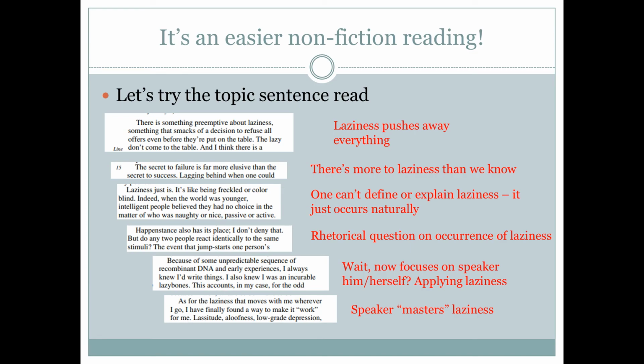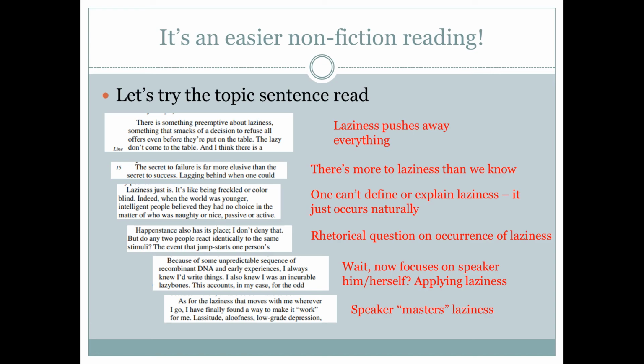Second paragraph: "The secret to failure is far more elusive than the secret to success, lacking behind when one could." And it cuts off there, but what I'm picking from this one is there's more to laziness than we know, or there's more to failure than we know. It seems the two are tied together, and the author's going to consider that failure isn't maybe just about laziness, there's more to it than that, or it's more nuanced than we think.